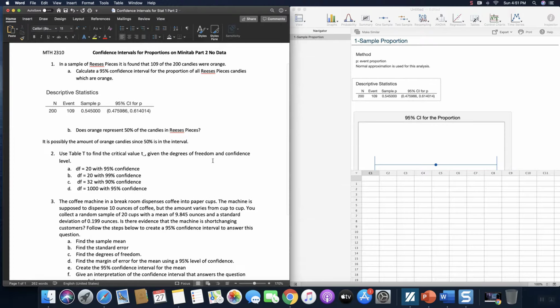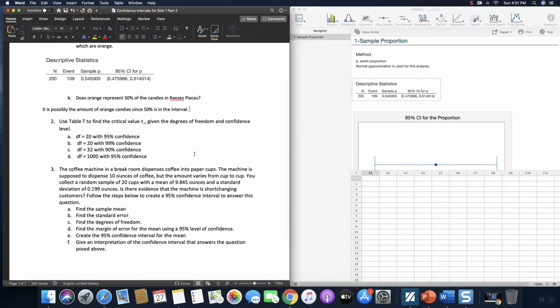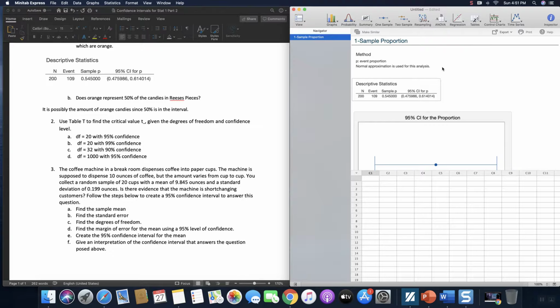Okay, so that's a proportion. I know that I'm doing this kind of out of order, but I wanted to make sure I did t stuff before we went into calculating a t interval. So I want to show you how to get a t value without using the table. So in particular, notice I'm using degrees of freedom here, not sample size. So the sample size for this one would be 21, and my degrees of freedom would be 20. So usually you're given sample size, not degrees of freedom.